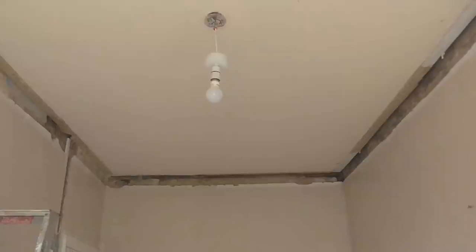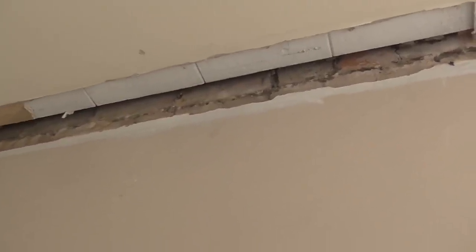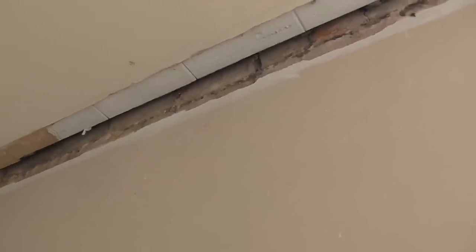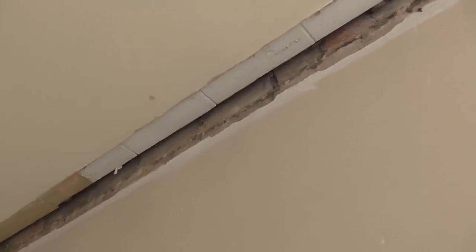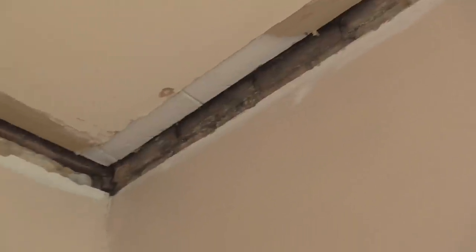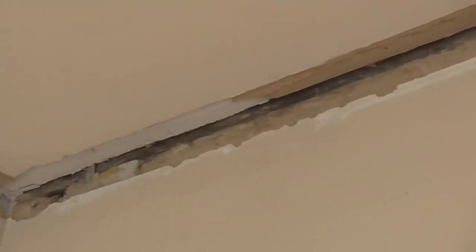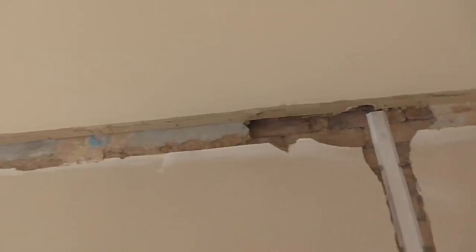Just show you where I'm up to. It's coming off quite easy, that coving. On taking it off, a little bit of the plasterboard has broke off, but underneath you can just see that it's actually polystyrene tiles. So the old ceiling was probably polystyrene tiles, and then they've fitted plasterboard over the top and then skimmed it. So I'm not going to have to put any insulation on that. I'll give you a quick look round. Some big gaps still, but a bit of foam will be all right up there. Just repair the plasterboard, patch up, level everything out, and then I can fit some new coving.